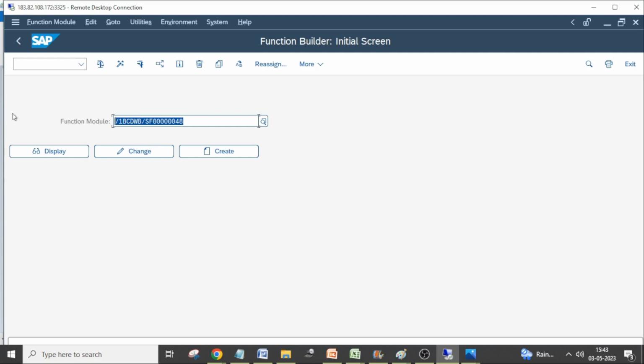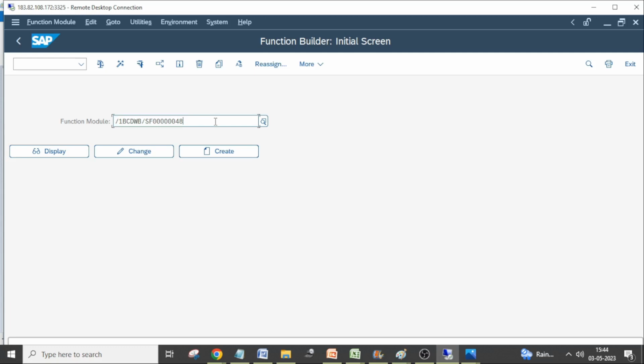If you call this function module in your program and transport it to the test system, when you try to execute the program, is your program going to work? No, sir. Because this function module name is not available in the test system. In the test system, a new function module name will be generated. When you transport it to production, there it generates a new function module. That's why never call the SmartForm or Adobe form function module directly in the program to trigger the print output.